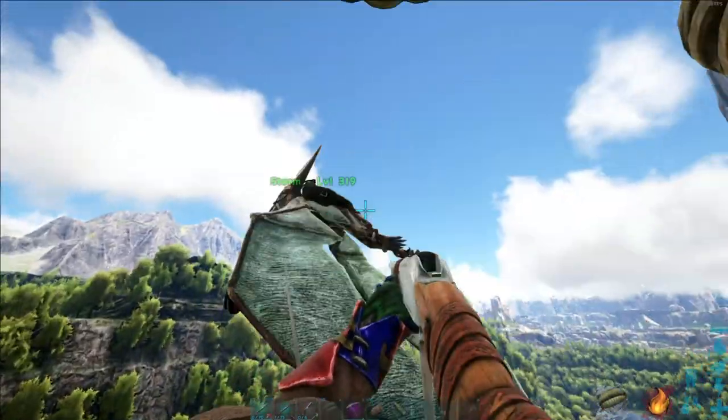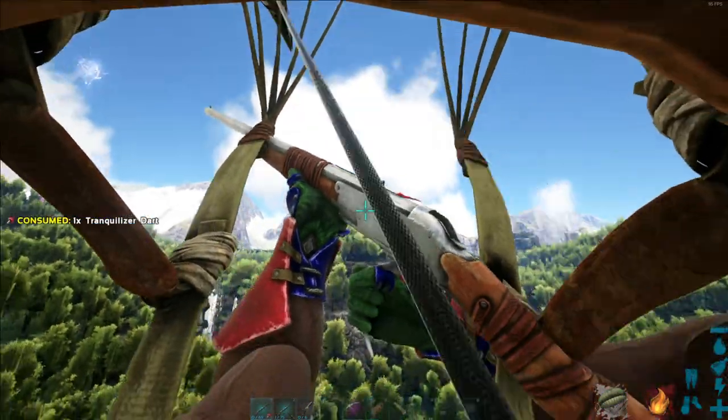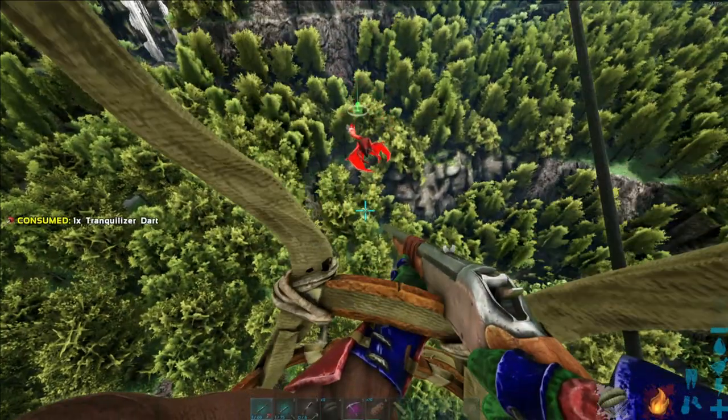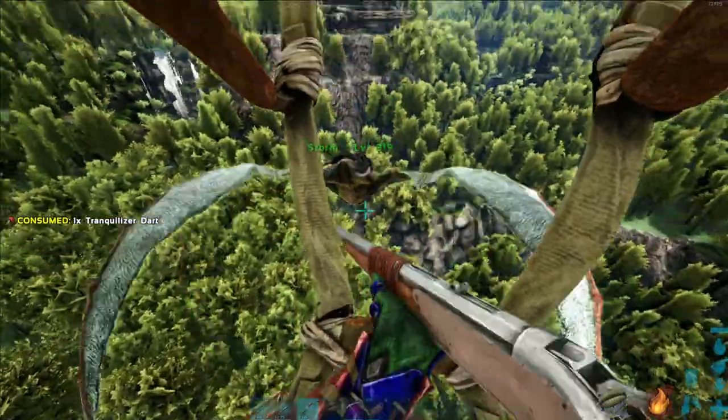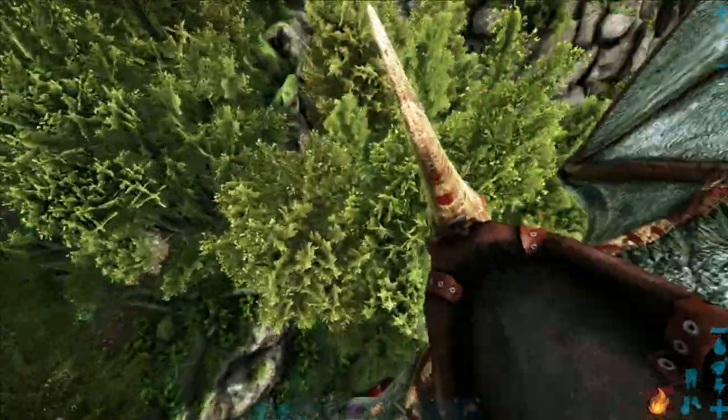Once it does, get back on your pteranodon as fast as possible and get down to the ground ready to protect your now unconscious bird from any land-based predators. And finally, you now tame it. Build a pen to protect it and get some meat or kibble in there. Enjoy your new Quetzal.